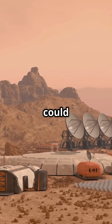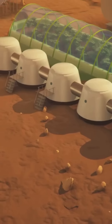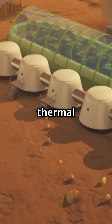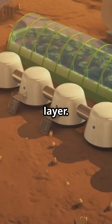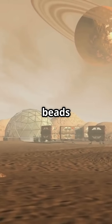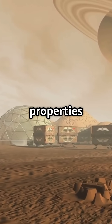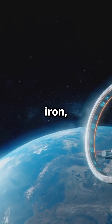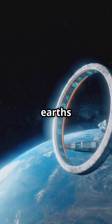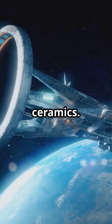But wait, there's more — because these beads could also be the raw materials for building future space settlements. Their stable structure and low thermal conductivity make them ideal insulating material and armor layer. High silica beads can be used for 3D printing habitats. The insulating properties make them perfect for radiation shielding. Some contain iron, magnesium, even rare earths — perfect for in-situ resource extraction into alloys or ceramics.